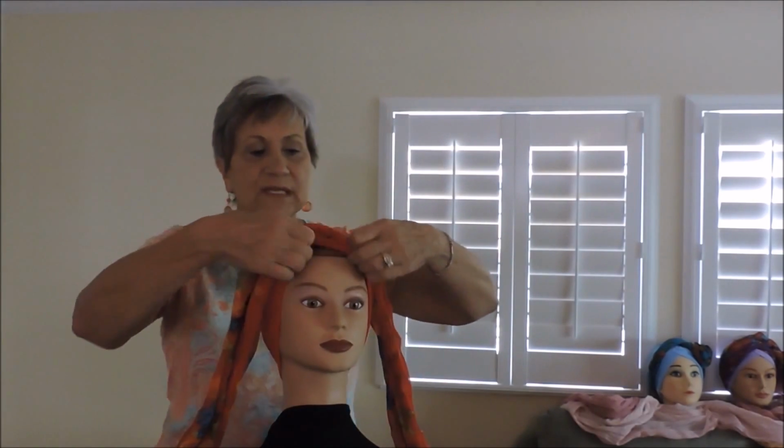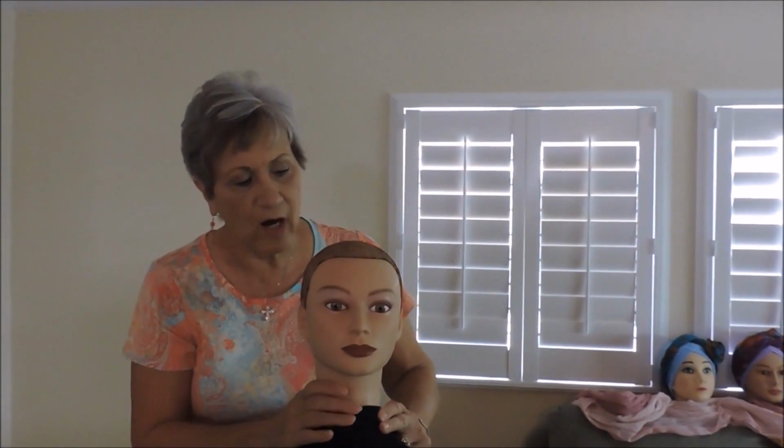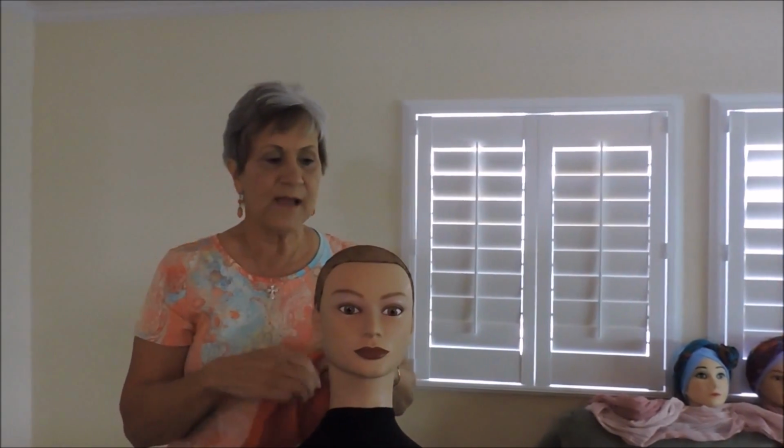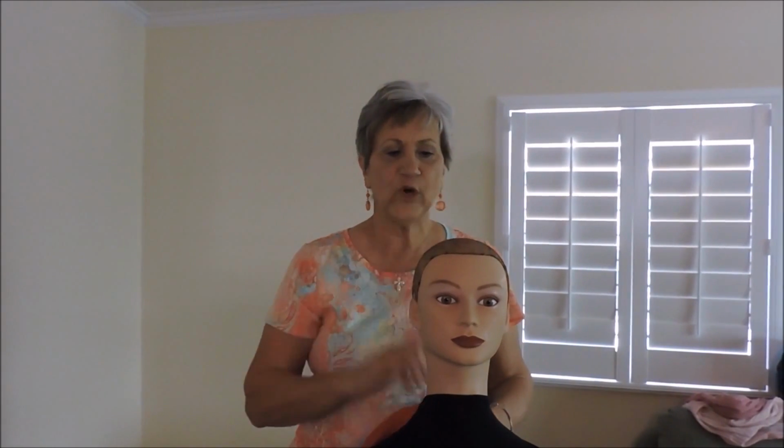To begin, I'm going to take this turban off. You see, she doesn't have any hair. And that's because I shaved her head. At the time that I began doing turbans and headscarves, I was also without hair, so I shaved her head.